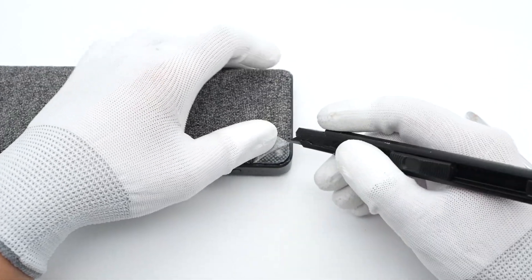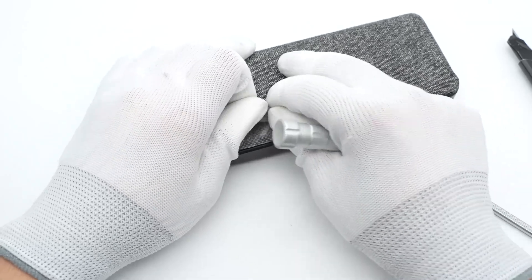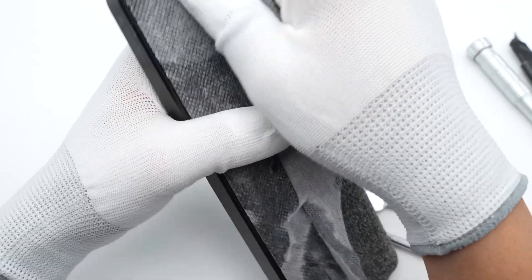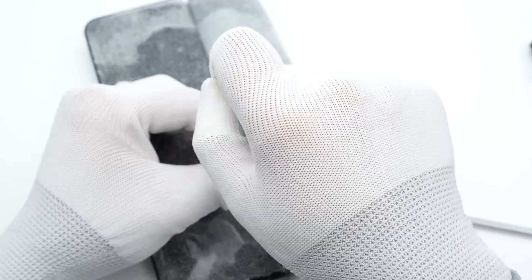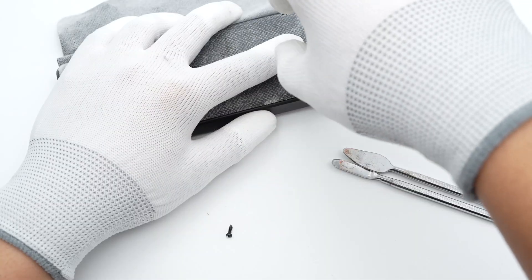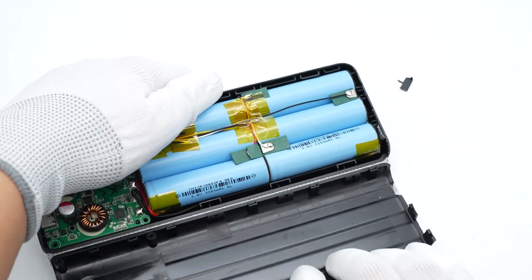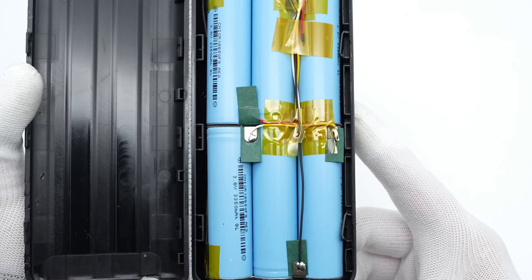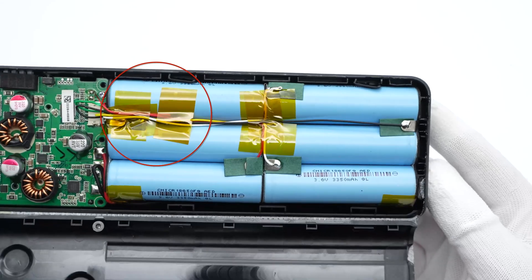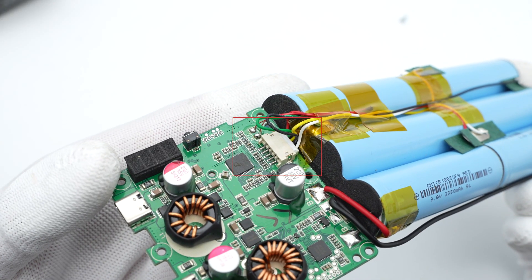After the brief introduction, let's take it apart and check out the internal components. First, tear off the volume material, then remove all the fixing screws below it. Opening the case, we can see six 18650 batteries and the PCBA module, connected by two wires. The battery cell voltage sampling wires are fixed with heat-resistant tape, and the nickel sheets at the end are insulated with Kapton papers. This thermistor is also fixed by heat-resistant tape. Remove the fixing screws and take them out — and this is the connector for those sampling wires.